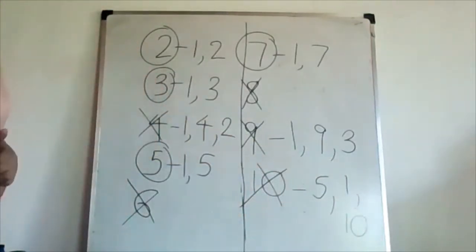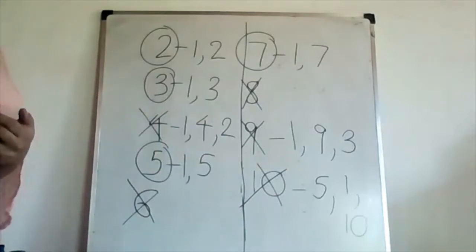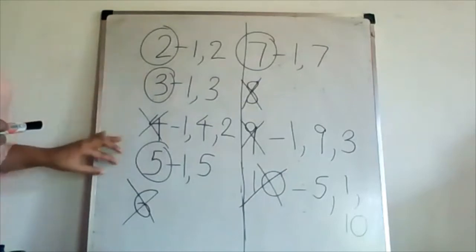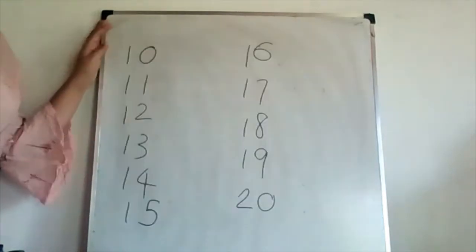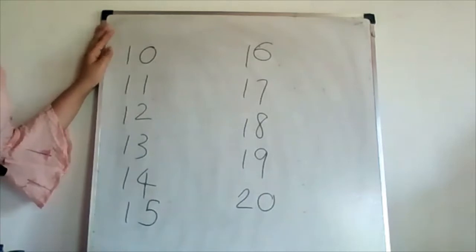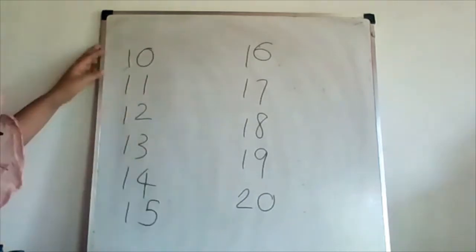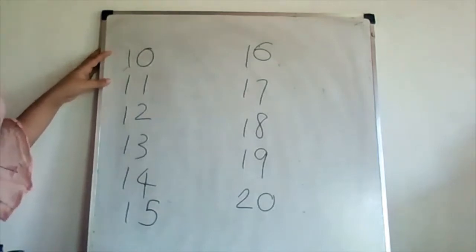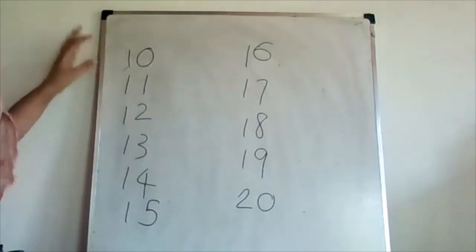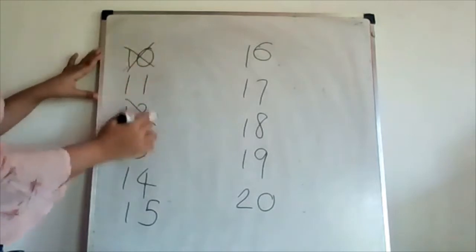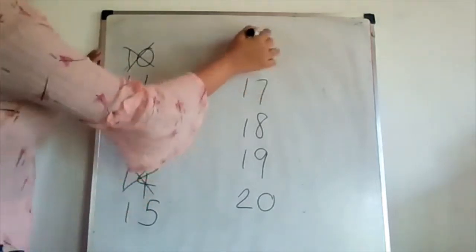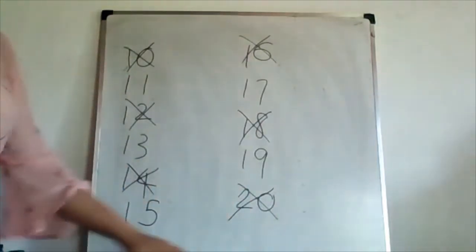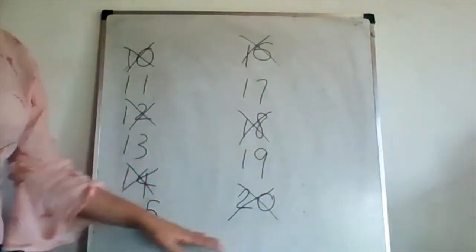So now we have figured out the prime numbers from 1 to 10. They are 2, 3, 5 and 7. Okay, now we're going to find the prime numbers from 10 to 20. The first thing is to remove the even numbers, because even numbers cannot be prime numbers except 2. So 10 is an even number, and so are 12, 14, 16, 18 and 20. Those are all even numbers of the set, so we can remove them because they cannot be prime.